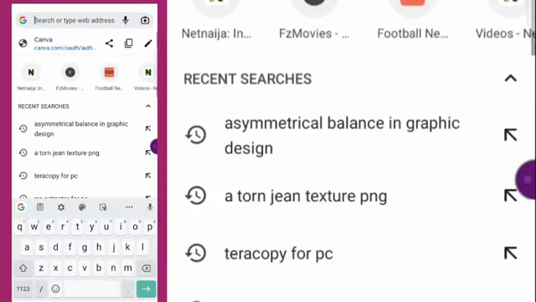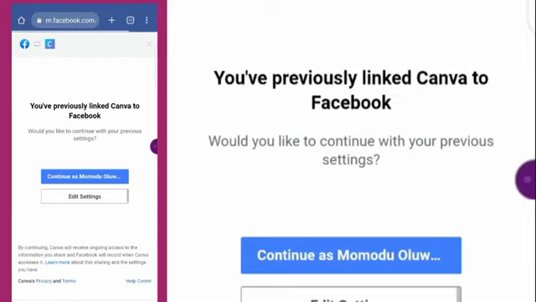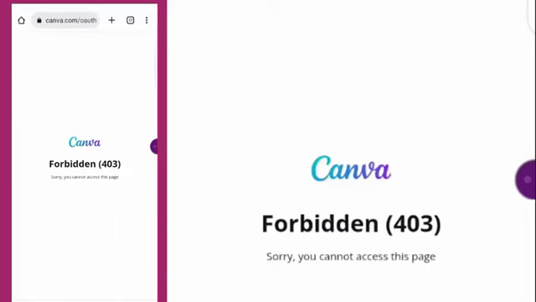Tomorrow we'll be making a tutorial where we create a design using Canva. If you're watching this video on YouTube, by the time you're watching it, I would have done the tutorial. You can check it in the description. I'll be creating a design, the same design, on Pixellab, and also recreate the design on Canva. So this is the design we're creating.